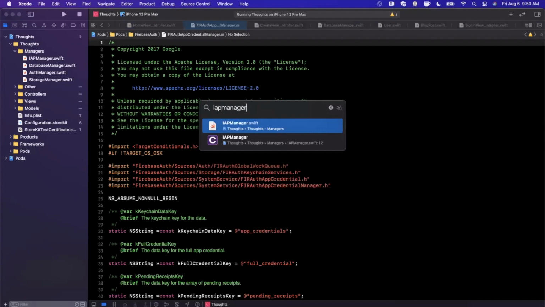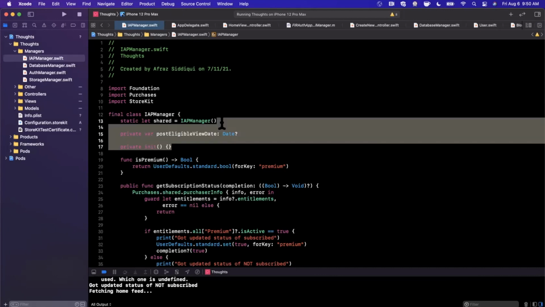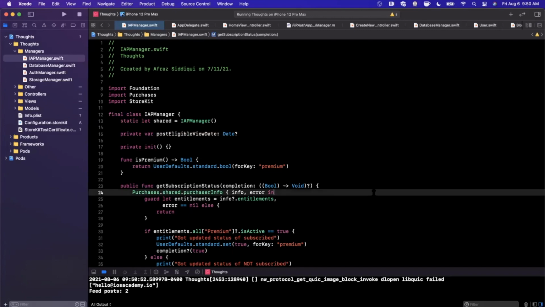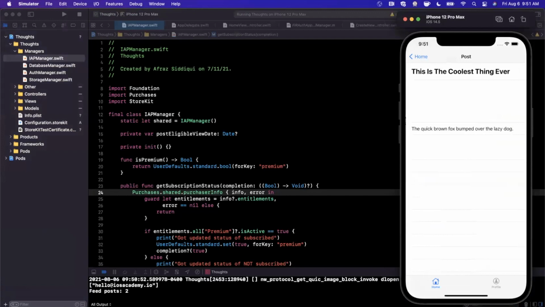So because that date isn't being cached, essentially the user can cheat the system a little bit and just close the app and relaunch it. Now, we should probably be caching this to avoid that, but let's see if this is working, and we can always extend as needed. So I'm going to tap into this post.